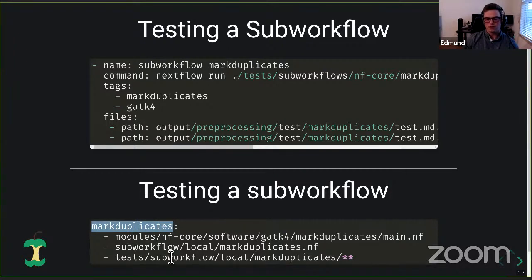As you can see, these are set to pick up anything in the markduplicates tests in the sub workflow file. If that has any changes, this test is going to run. And if anything changes in the nf-core module, which is also nice, when we start updating modules, you'll want to rerun your test to make sure that the new version works. And of course, we can have our expected outputs up here as well.